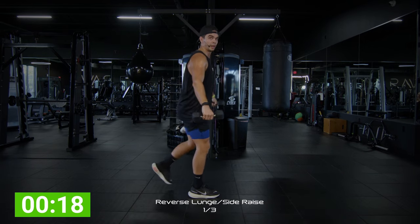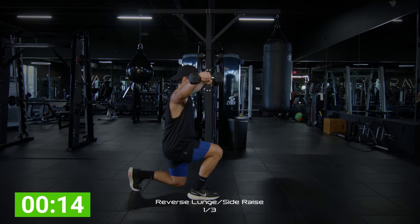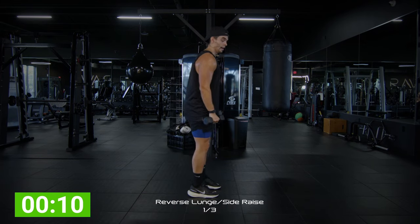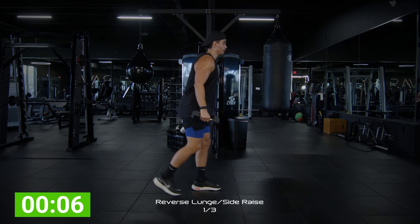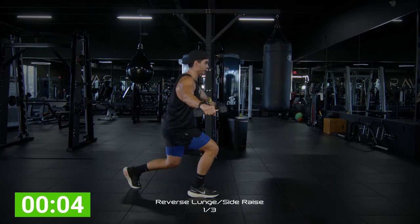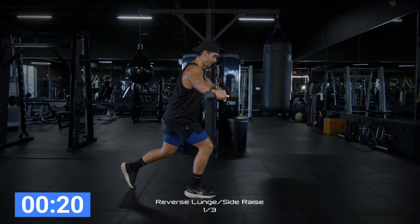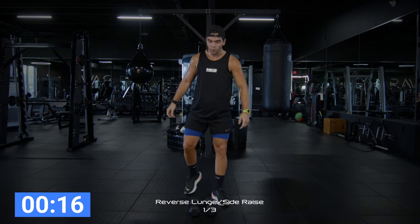Let's keep going. We're definitely starting to engage that upper body, so get ready for that upper body pump. That's why I said go light on this one. I'm using 10 pounds. Don't play yourself. One more, good. All right, 20 seconds. Woo!